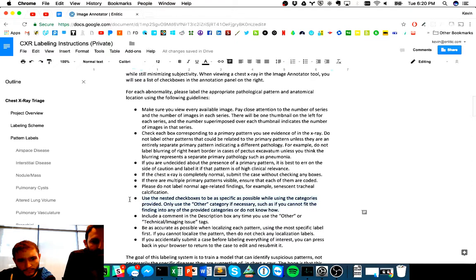If there is an abnormality that doesn't seem to fit into any of the categories provided, you can use the other category if necessary, although we want to minimize that as much as possible. If you use the other category, there's a text box to put a description of that abnormality. As we just mentioned, if you use the other box, please include a description, and that also applies to any technical or imaging issues as well.